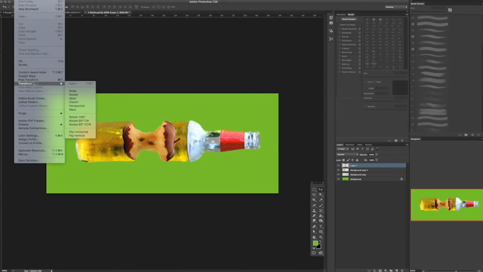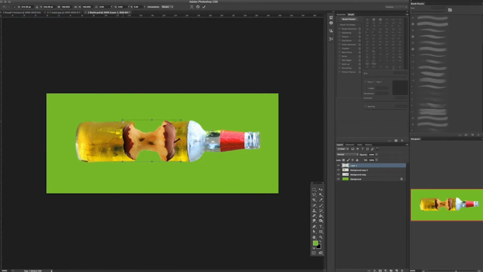Edit, transform, and distort. And what you can see here is it draws a bounding box around our object, which means that we can pull it around to get it to match exactly where we want it to be. And what we need to do is get the edges of the apple core to match with the edges of the bottle. And as you're pulling them around, what you'll see is if you adjust one edge, the other one will slightly move. So it's just a case of manipulating that until you're happy with it. Once you've got it roughly in position and you're happy with the edges lining up, if you double click in that box, that confirms the work that you're doing.